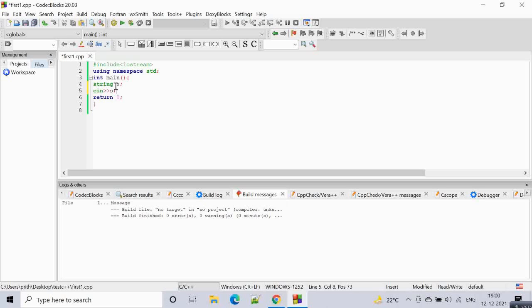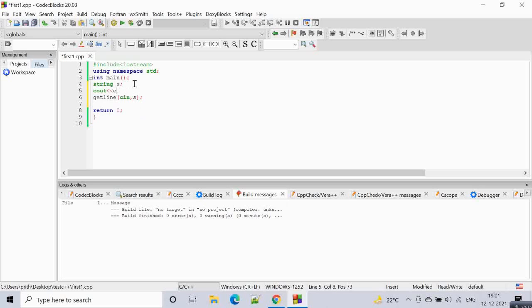But then what will happen is, if we do this, cin actually considers a blank space as a terminating value. So let's say we enter a full name. The moment cin sees the blank space in between, it will terminate and you will only get the first name. So this is why we don't use this and we rather use getline. So getline, and then we give cin and s.